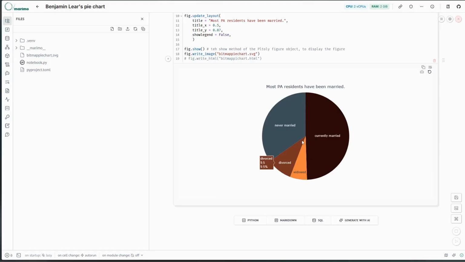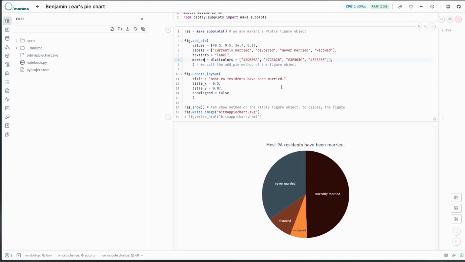Now, one thing that's kind of maybe off about this is that I went from a dark color to a very light color to a darker color. And so what I could do is reverse the order of these two. And so what I want to do is change widowed and divorced. So let's go ahead and just copy this out. I'll put that there. I'll select this one and I'll move it back over here. If I run that, you'll see now it runs in this order.